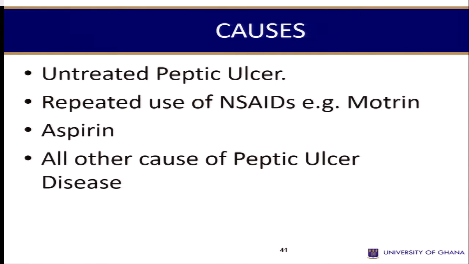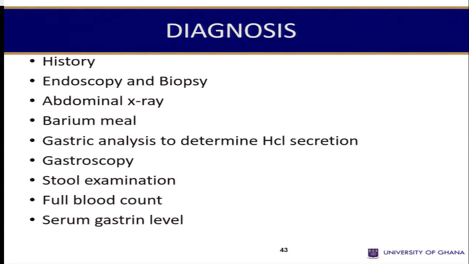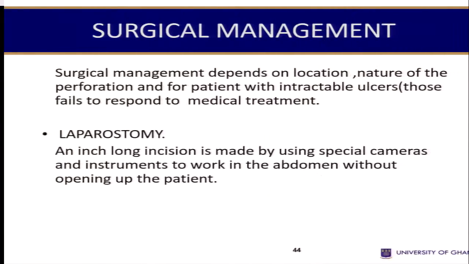Perforated peptic ulcer occurs from untreated peptic ulcer. When it happens, patients may have sudden severe upper abdominal pain that sometimes radiates to the shoulders. The person may be vomiting blood, or in the case of a perforated duodenal ulcer, there may be hidden blood in the stool — called melena. When you touch the abdomen it is very tender and rigid, the patient guards the area and doesn't want it touched. The person is also not eating and is losing weight. A series of investigations are done and then the patient is taken to theater.